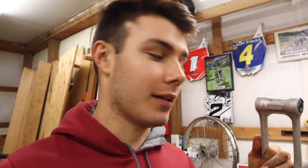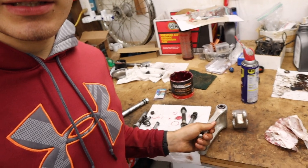And so I didn't end up filming it because I was getting a little frustrated, but ended up getting the right tool and got a blind bearing puller, so was able to pull them out and still struggled with that. Had to heat up the outside and try it a couple times, but got them figured out. And so now we got bearings in both linkage parts. Time to put stuff together.